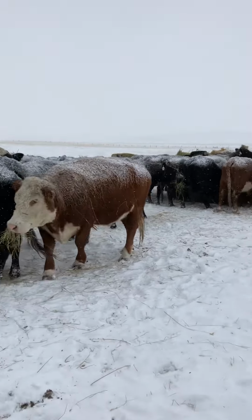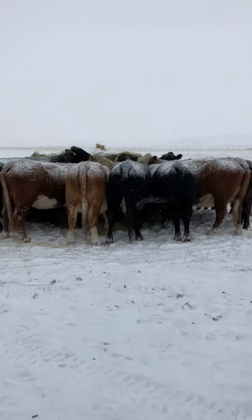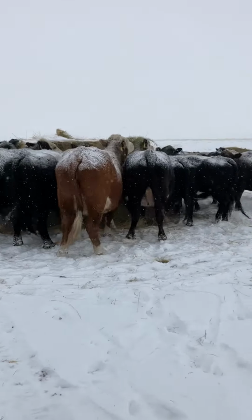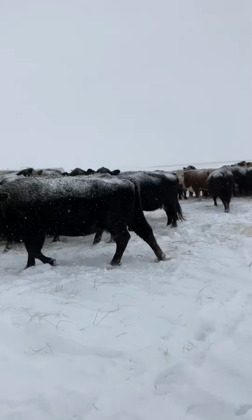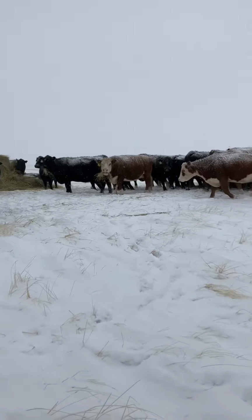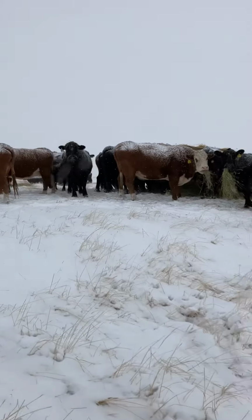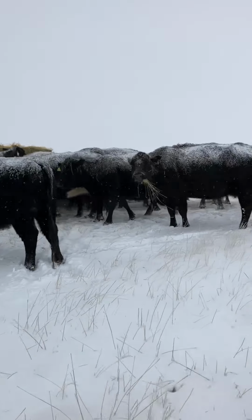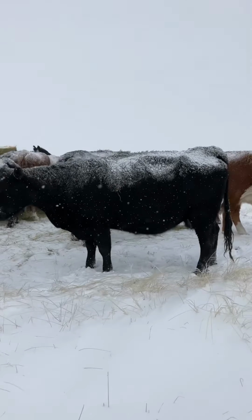What we've been doing is just bringing out a gooseneck load of hay, enough for about 4 days. Generally, in this warm weather, we've been working it out to about 20 cows per bale. And on days like this, when it's colder, we've been trying to go about 15 cows per bale. That's been a pretty good ratio so far. There seems to be enough space, yet enough competition that they are working at eating what's there and not getting too picky about what they leave behind.